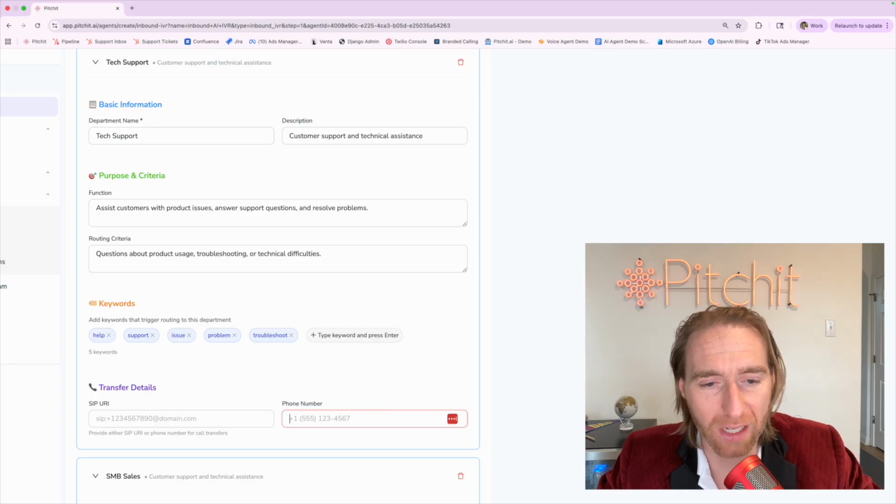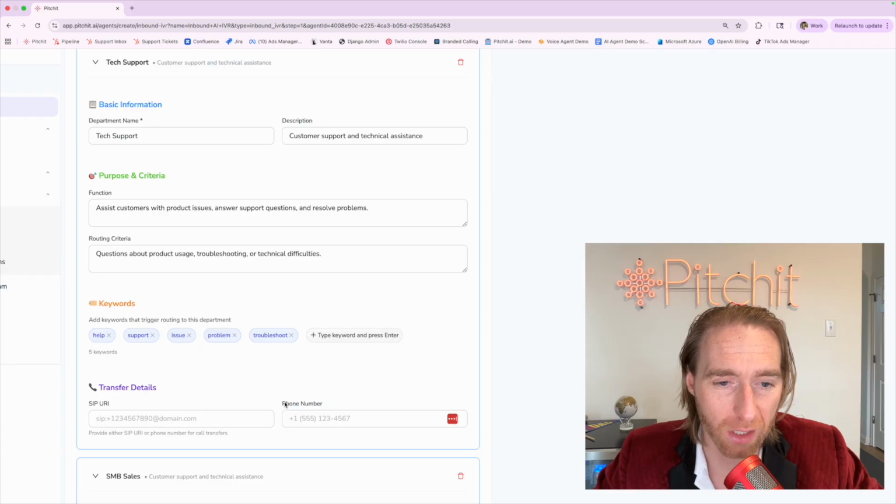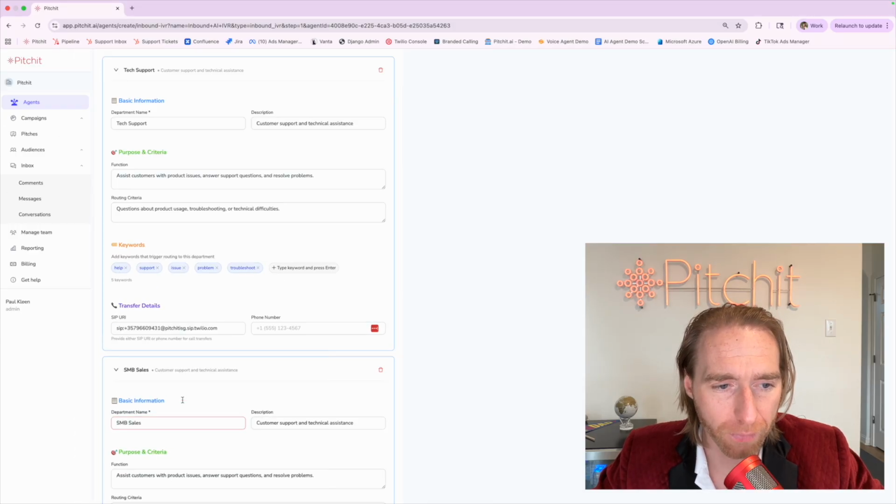this is where you'd put your VLN. Or if you're in a local city, you'd give us your local area code number, or if you're an international call center, you'd give us your TFN here in the phone number section, and not include a SIP URI. So it's totally up to you. We make both options available.